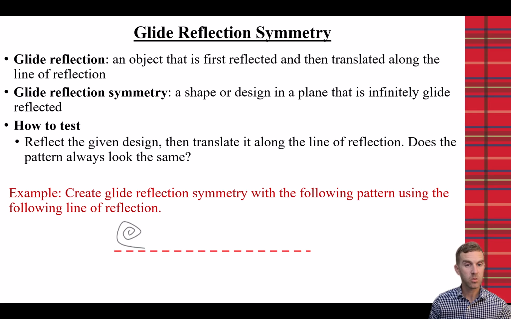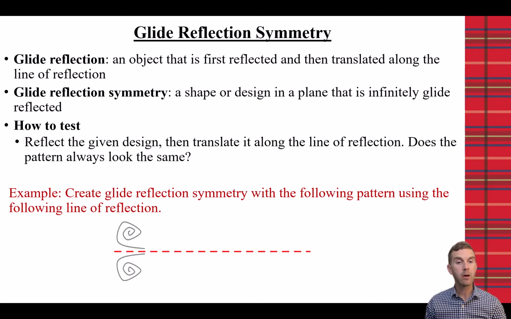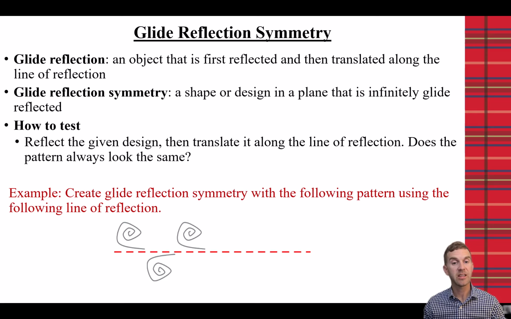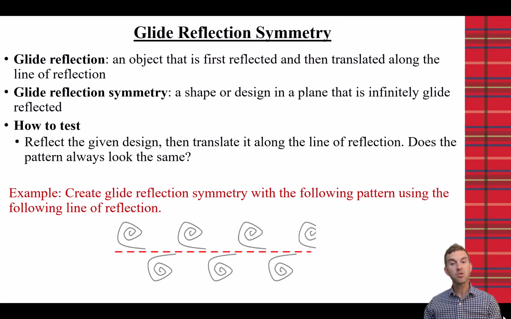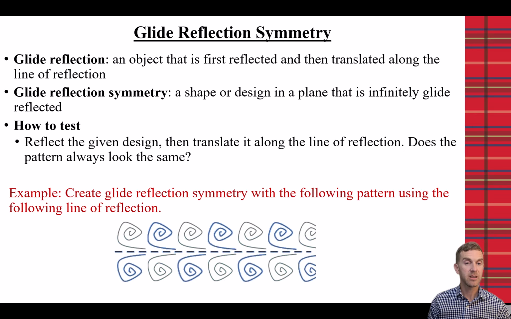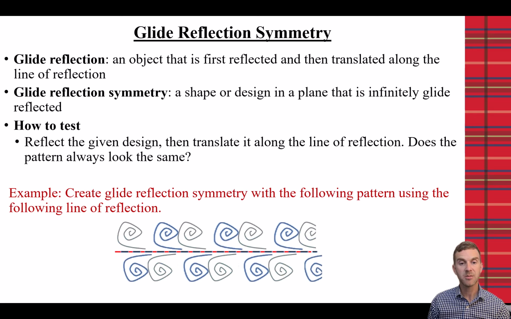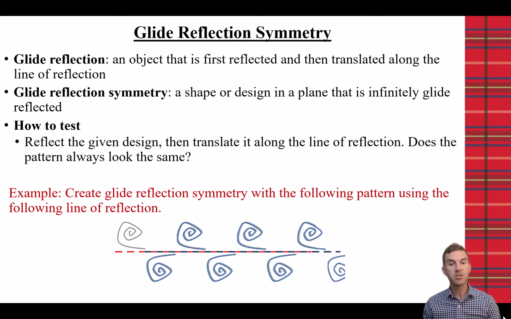What I would do is I'd take my swirl design, I'd first reflect it, and then I would translate it forward a fixed distance. And now that I have that fixed distance, I want to make sure I always follow that same distance for the translation. So I reflect back across my line and then translate it that fixed distance. And again, reflect, translate, reflect, translate, and keep doing that over and over again to make this design. And if I want to double check myself, I can think about the entire image, I would reflect it, and then I would translate it to the next shape to make sure that I have done it correctly and see, yes, I do have glide reflection symmetry with what I've constructed.